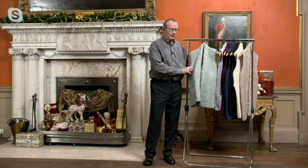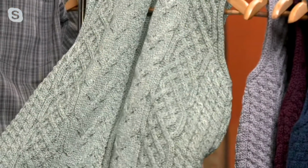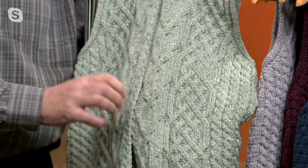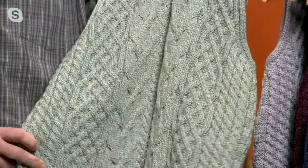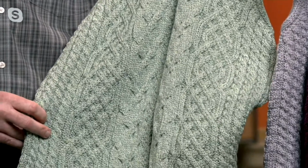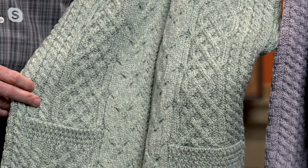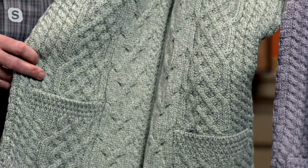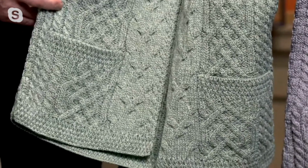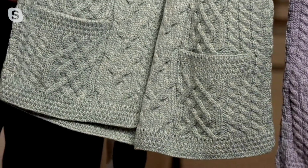That's right, yes. I mean, it really is one of our most popular pieces ever. And I think one of the reasons really is that it's so easy to wear. Obviously, it's open front, so there's no buttoning. And of course, there's a tremendous length in the garment as well. It comes down very nicely over the hips. And of course, as is always the case with all of Aran knitwear, that fantastic intricate stitch detail that really just pops out at you. That's very much a three-dimensional stitch detail that is, as I say, the hallmark of Aran knitwear.